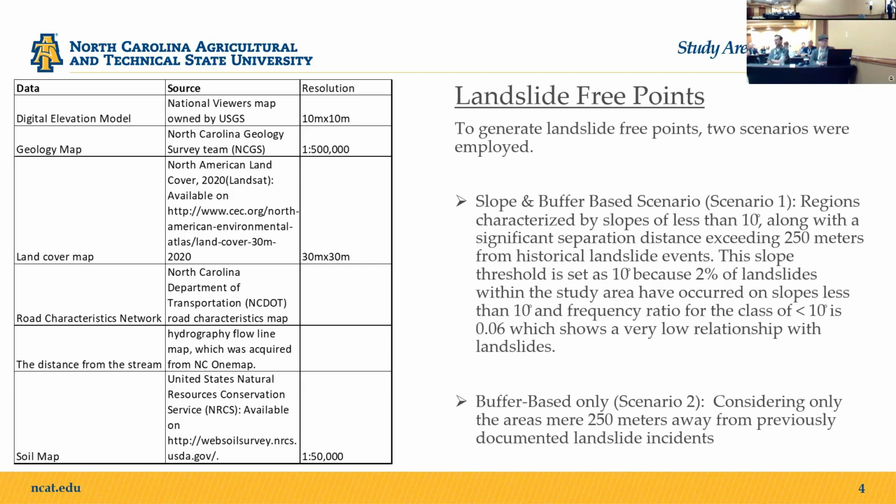So that's where we apply 2 scenarios, because there is no standard measure for getting this. The first scenario is taking a threshold of slope. We have known that landslides happen above a certain slope. Here we use 10 degrees of slope. What if we consider 10 degrees of slope and below as areas where landslide does not occur, so that we have the negative class of our model? So here we consider 10 degrees of slope.